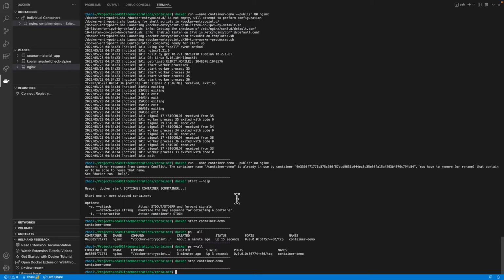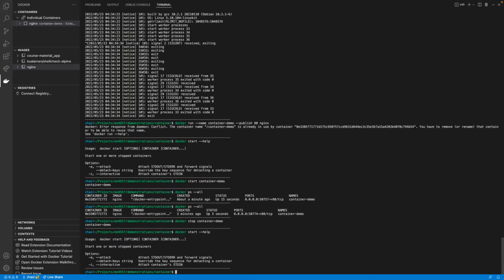We might have to destroy it. I wonder, because start, I don't know if start allows us to specify the ports. Yeah. So let's remove it as well.